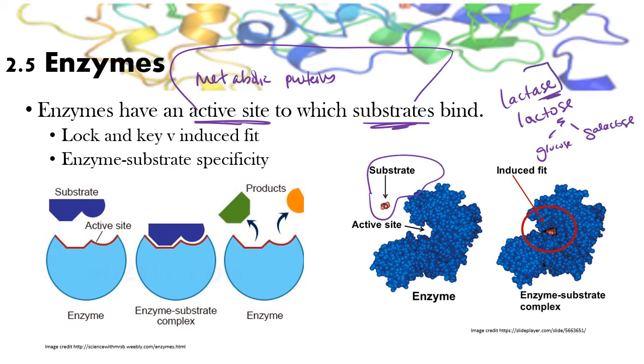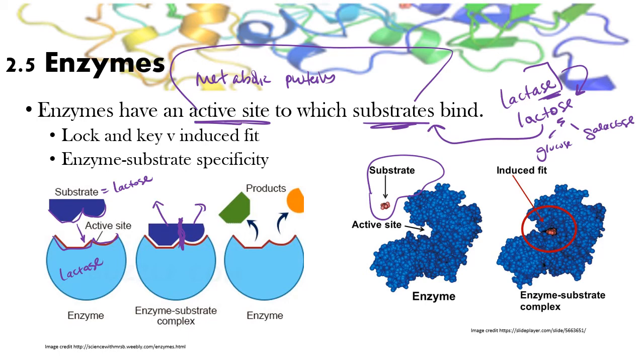So this is the enzyme lactase. If it ends in "ase," it's an enzyme. Lactase is going to break down lactose. Lactose is going to be the substrate. That lactose is going to bind to the active site. So if this is lactose, it's going to bind to the active site of lactase. What's super cool is that they tend to have shapes that are very complementary to each other. So that substrate lactose will bind to the enzyme lactase. Lactase is going to put some stressors on the chemical bonds that hold together those two pieces, and it'll make it easier to break that bond and chunk those pieces apart.